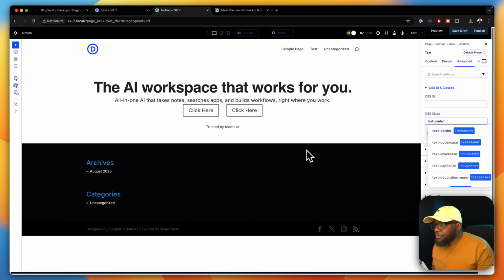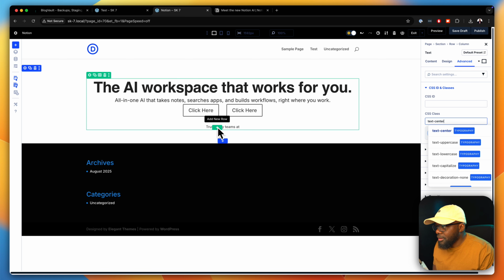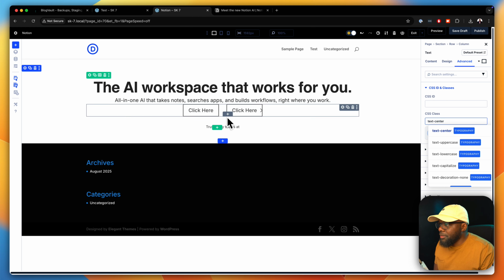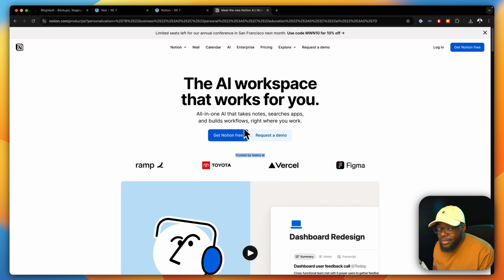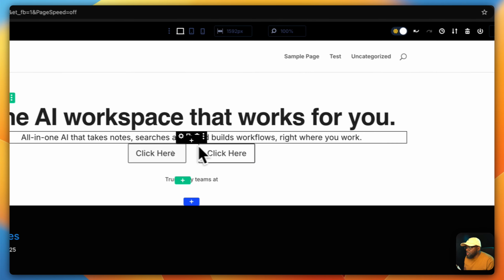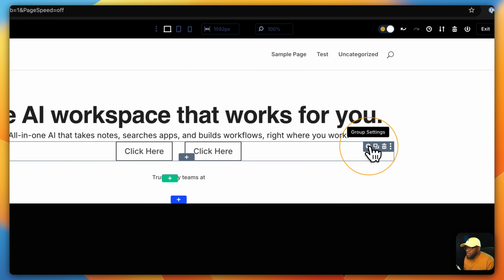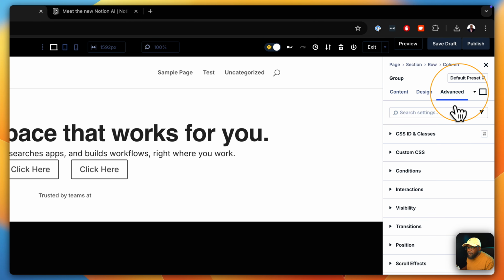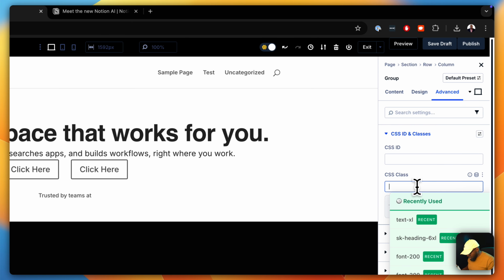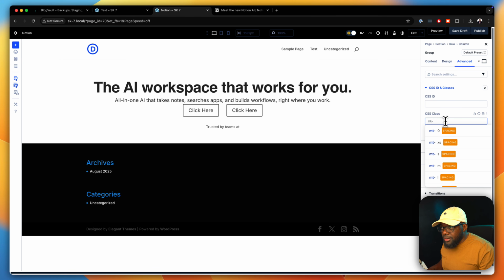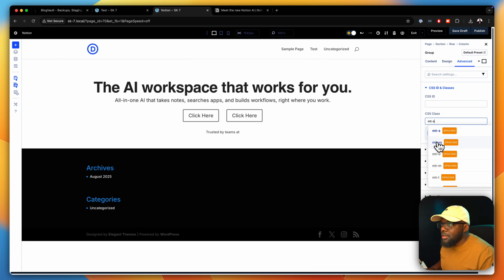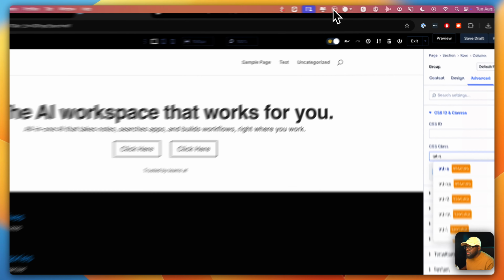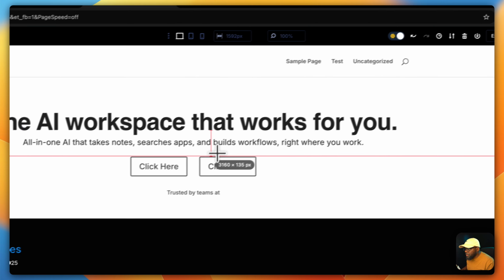We need to apply our sizing. Okay, so to apply our sizing now, we need to start with this one here. And we did say the size here and the size here is the same. So let's go ahead and apply that. So we're going to go to the group settings. For our spacing, we are going to use margin top. So it's empty. And let's try S and see. I think this is the right size. So let's try and measure it. So we're going to come over here.